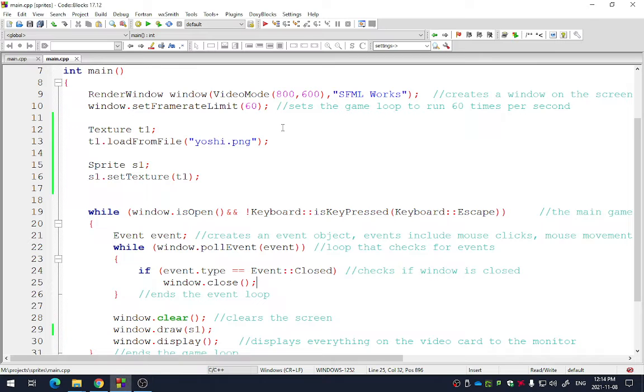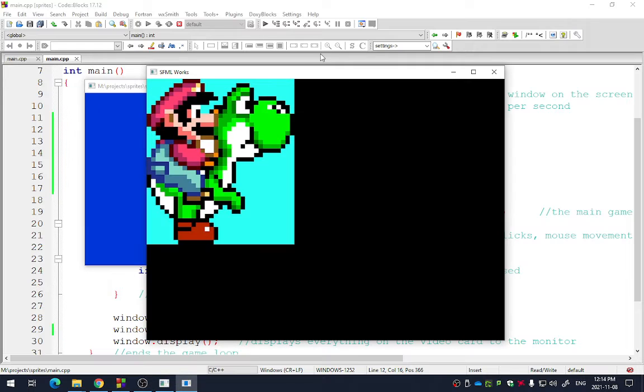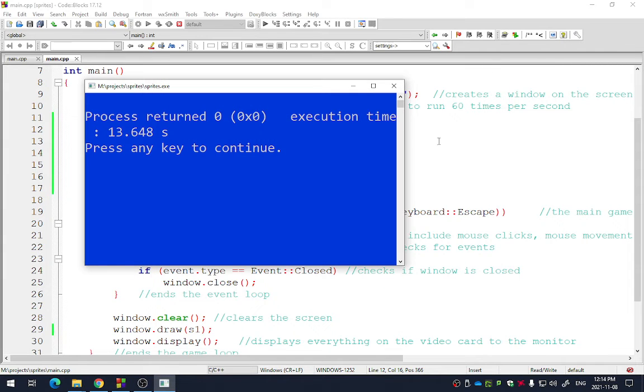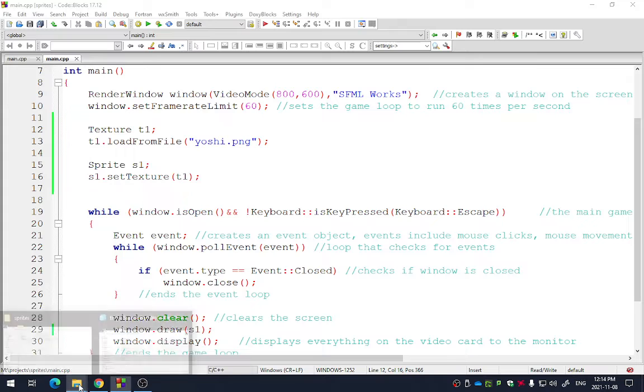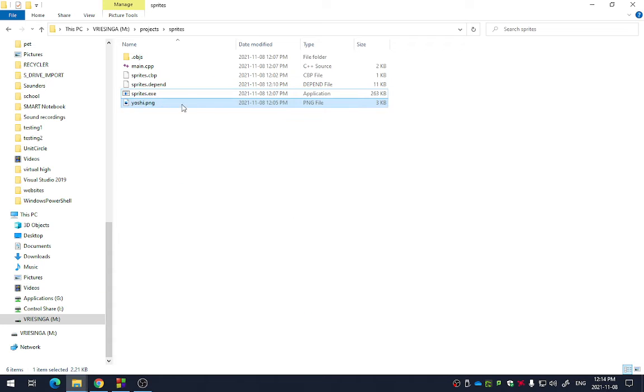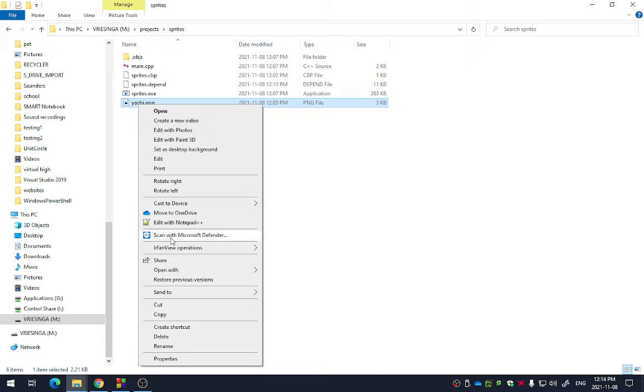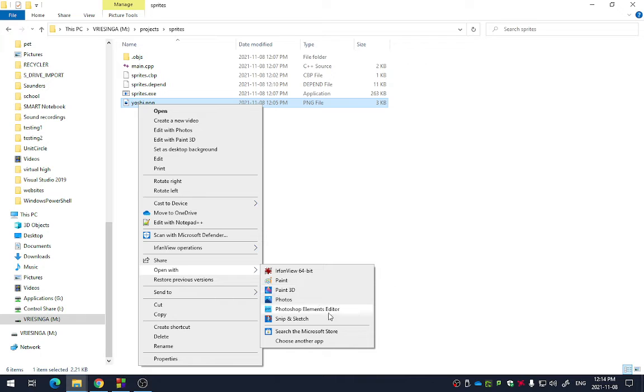Couple tips about pictures. One thing is, this looks bad because of the blue background, right? So I want to delete that background. If I do it in Paint, it won't delete it. I really can only do it on the school's computers through Photoshop. So find your picture. Go back to your folder where your project is. Right click on your picture and say open with. It's down here. And then it's Photoshop Elements. That's the one. There's some online editors.